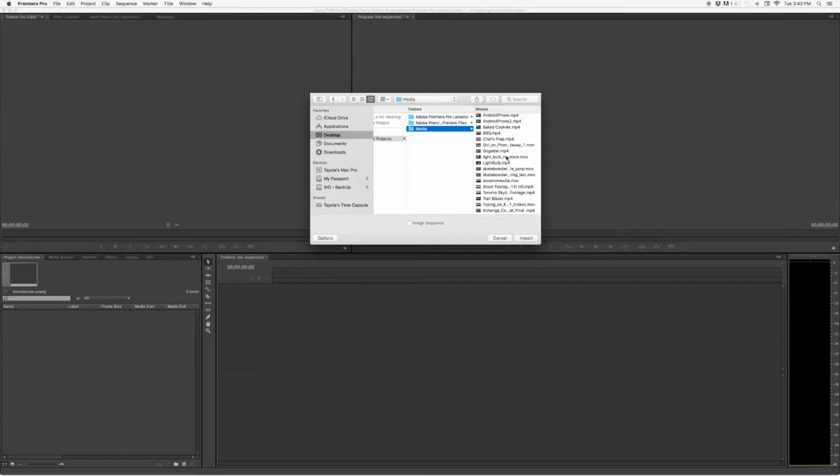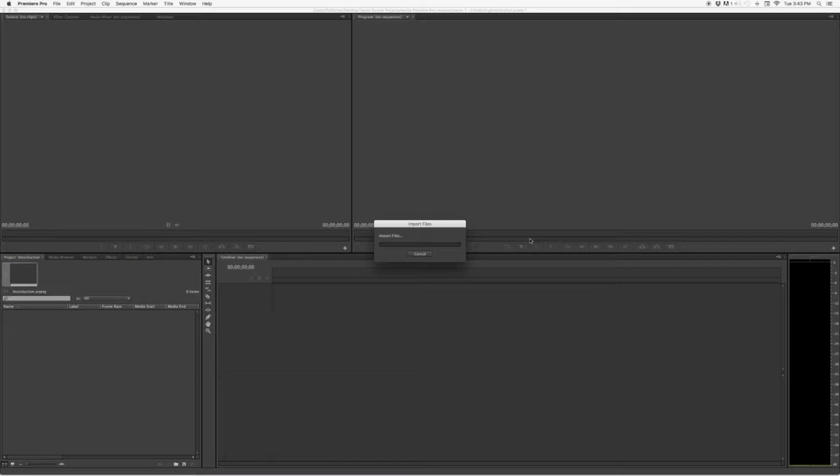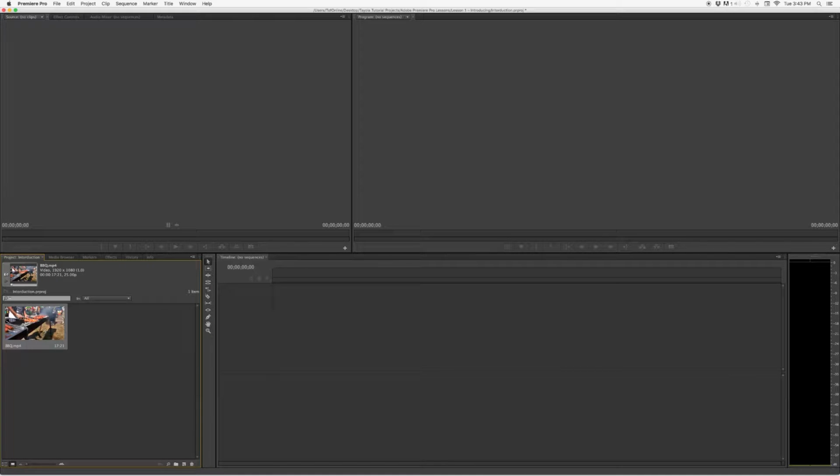So let's say I want to import barbecue. Oh yeah, I love food, by the way. We're going to open barbecue, and we have our barbecue clip shown. You can change the view; if we see icon view, you can see it.